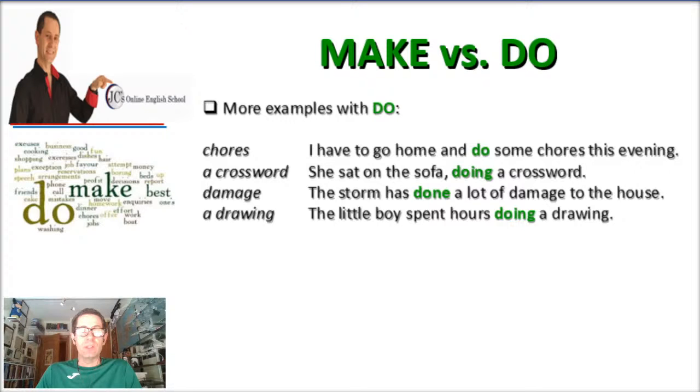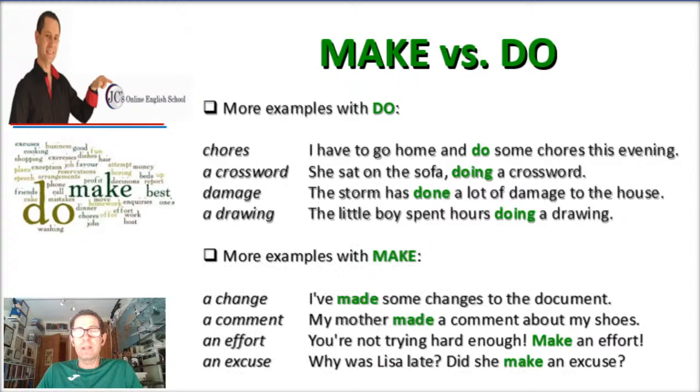And the last one, there are many. These are just examples. A drawing. The little boy spent hours doing a drawing. So to do a drawing goes with do. All right, so again, these are examples with do. There are many more, but these are just a few of the expressions that have do with them. But now let's take a look at those with make.